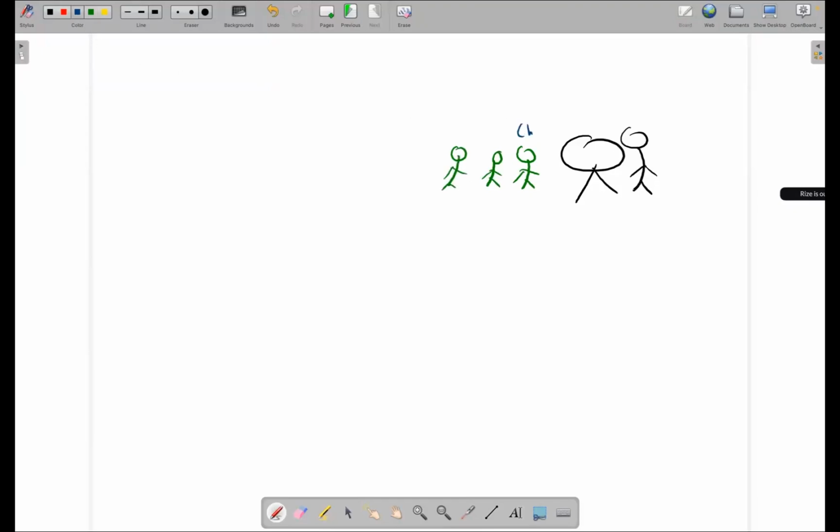This is Chintu, this is Mintu, and this is Pintu.